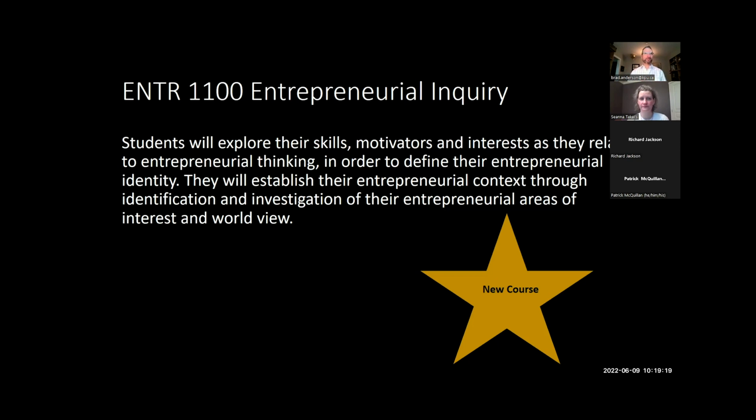So a lot of these first year courses focus on exploring what your interests are, what entrepreneurship can be, and where your interests lie. There are a lot of activities that are quite introspective, where you try to figure out where your passions are, and you explore and play with that a little. And you'll see that with the next slide as well. So this is the foundation, a fun little exploration of yourself. Then we build on that later on.